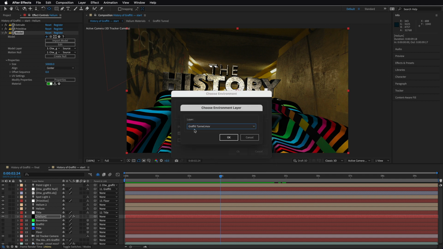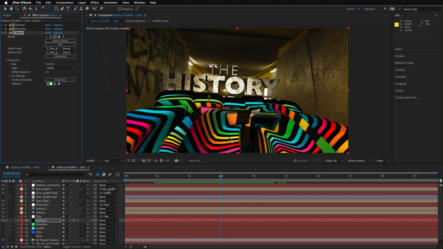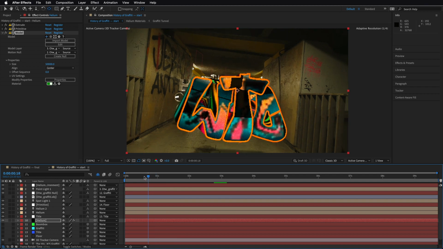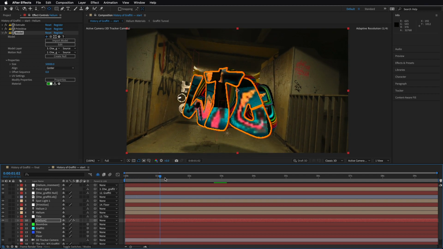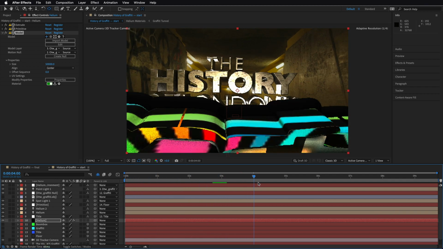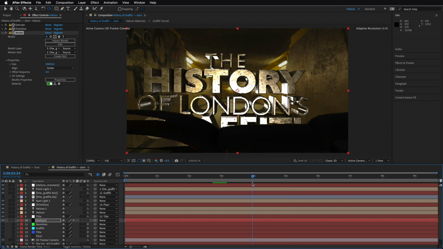I'm going to cheat and just use the same video that I have over here as an environment map. It's not really a 360 or HDRI map, but it's going to work very nicely, as you can see here. This is also helping to bring all the elements a little bit better together because they are sharing the light from the environment.